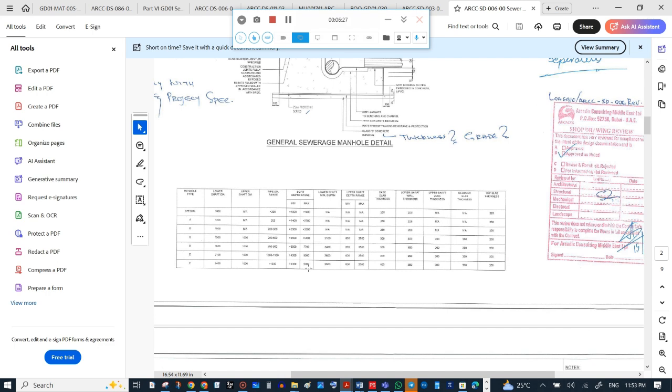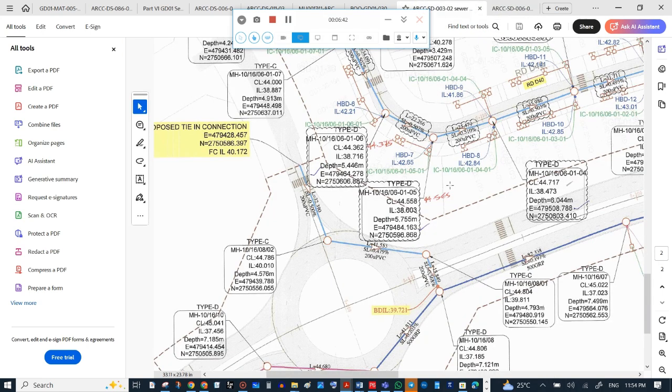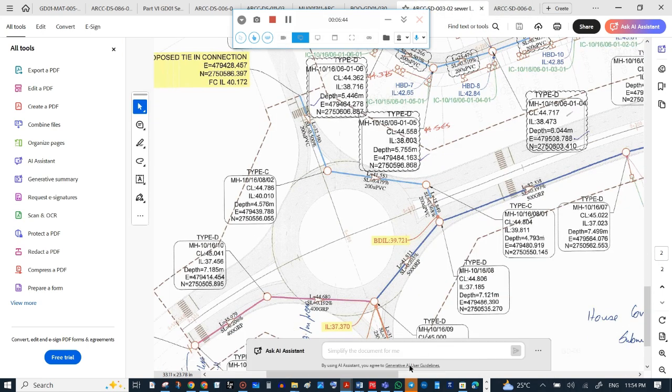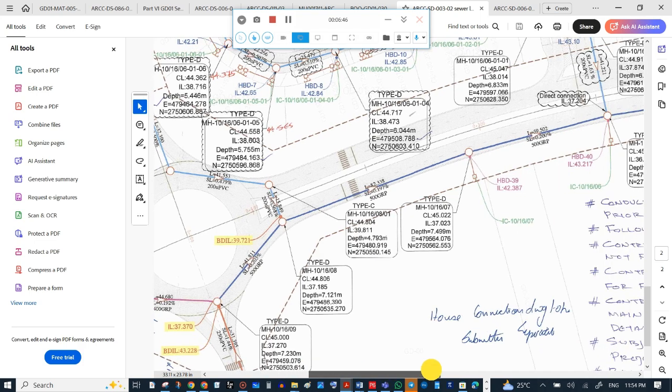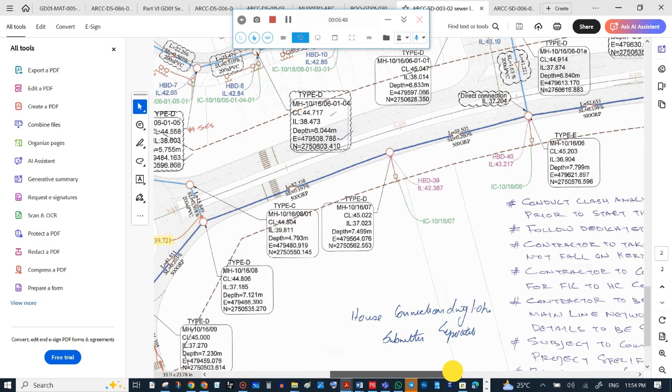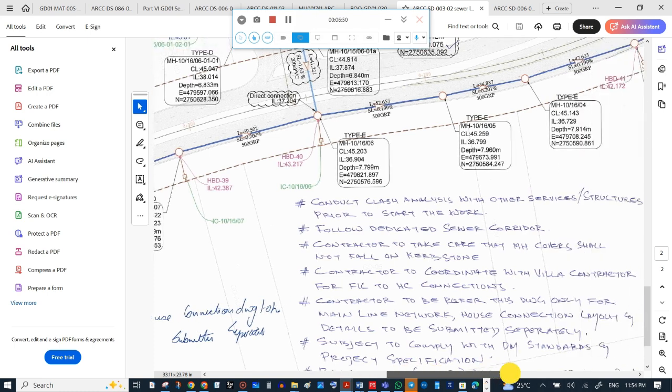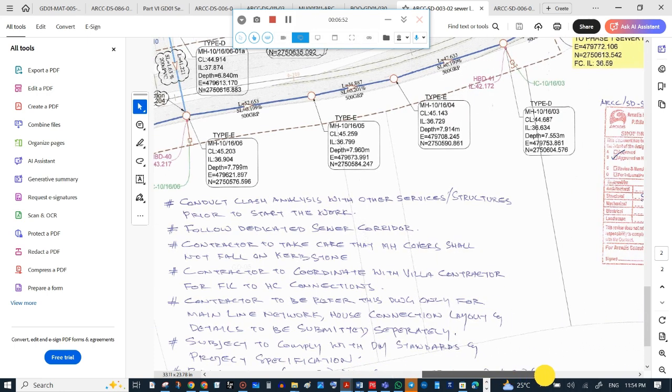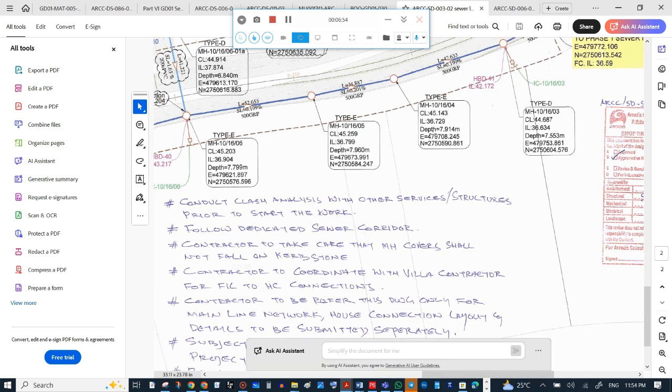But as per this one, our maximum depth coming is type E. Here type E is 7.9 meter we came.